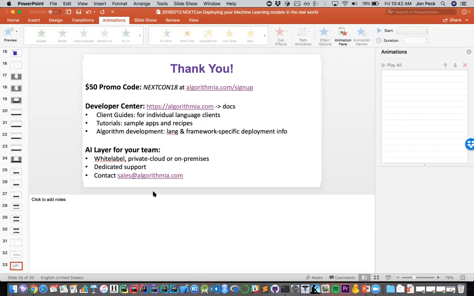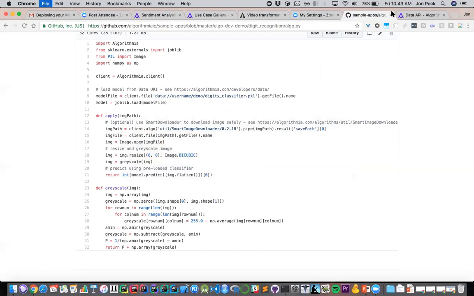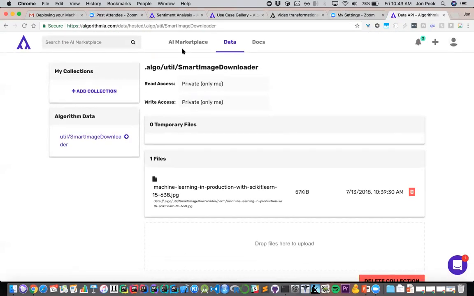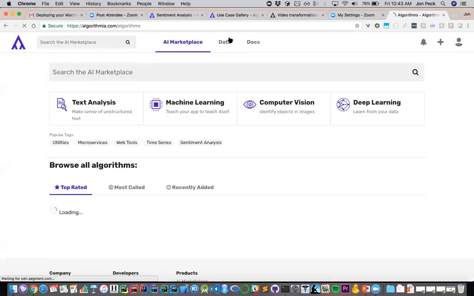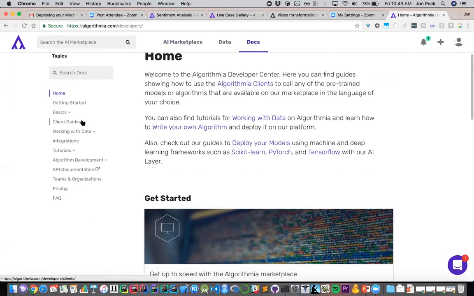Just a few quick notes for you here before I go. The Developer Center, if you go to algorithmia.com and you click on the Docs tab, contains a whole bunch of useful guides. So we've got ones in every single language out there that we support as a client, as well as a whole bunch of framework guides. So going into Docs here, if you're just using Algorithmia to run models, here are all your client guides.